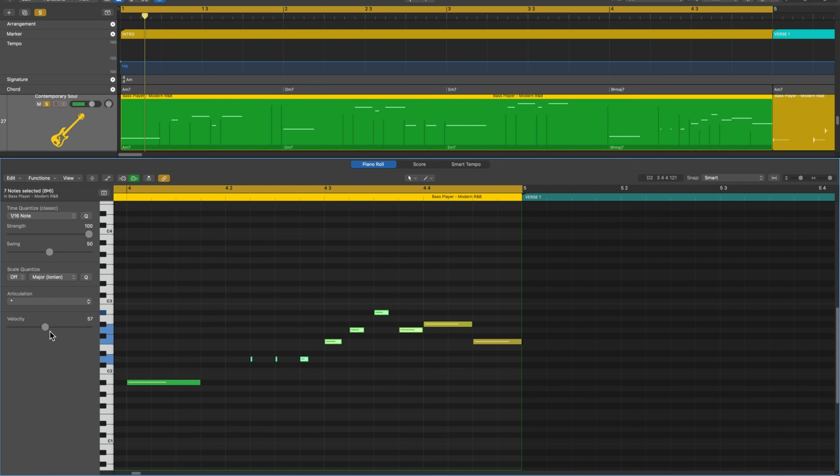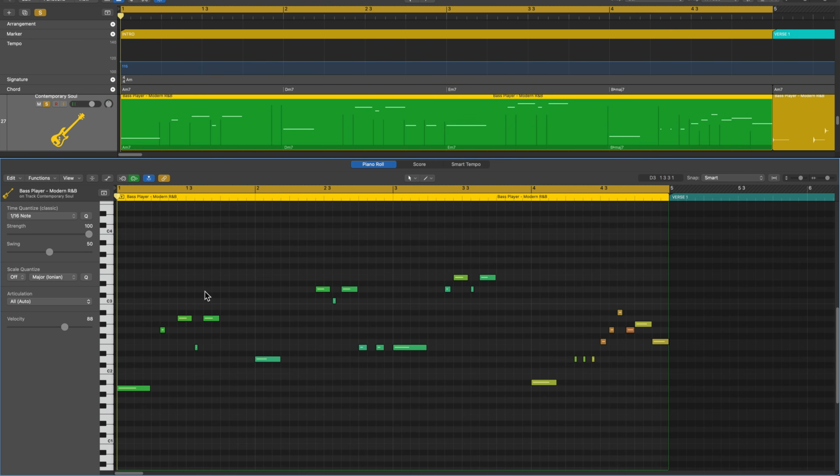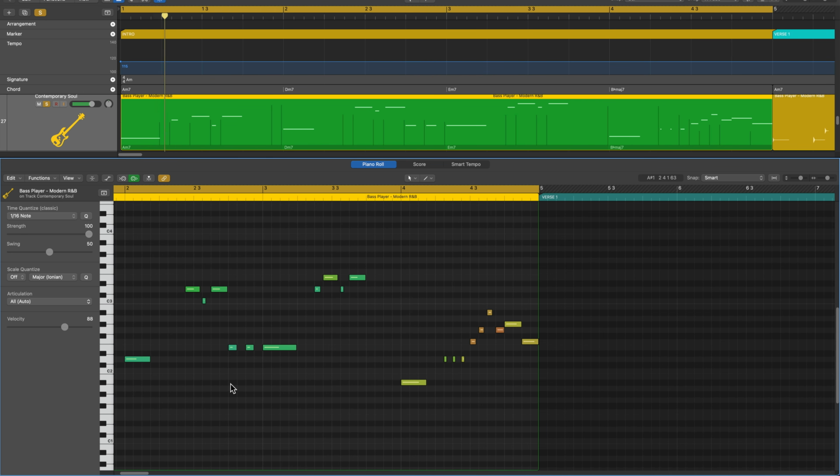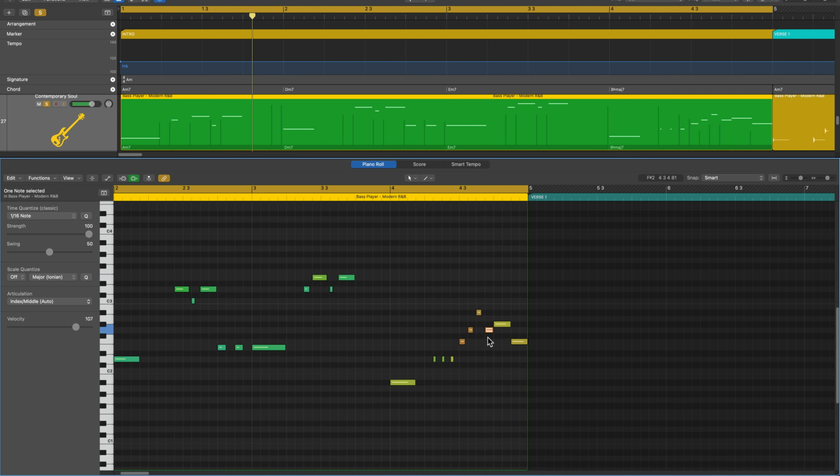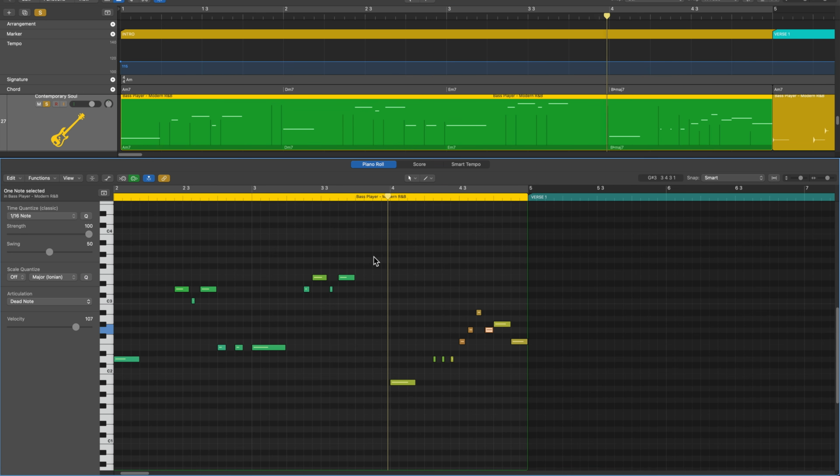Same thing here for these fill notes. I'm trying to increase the intensity as we come into the back end of the intro here. Let's make that more of a shorter, maybe even a dead note there.